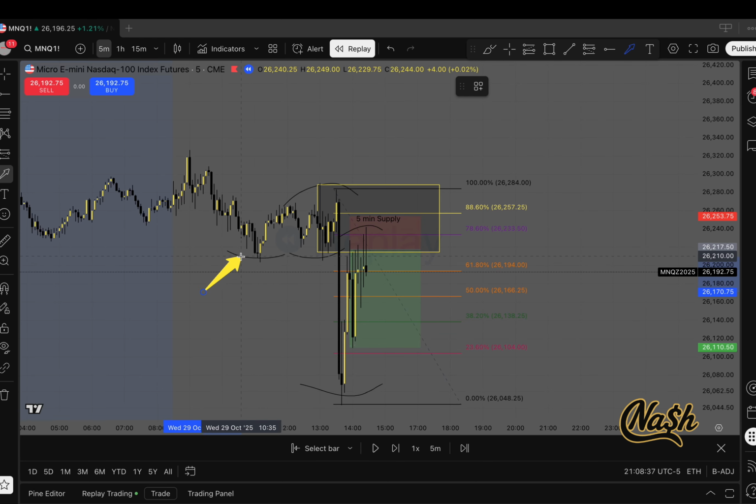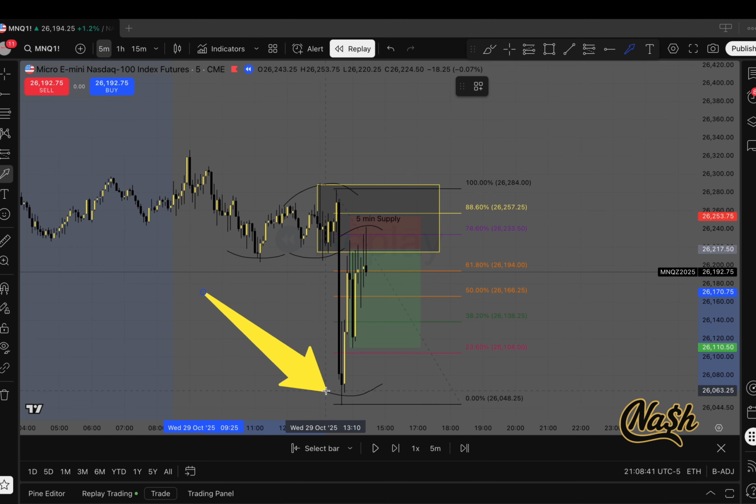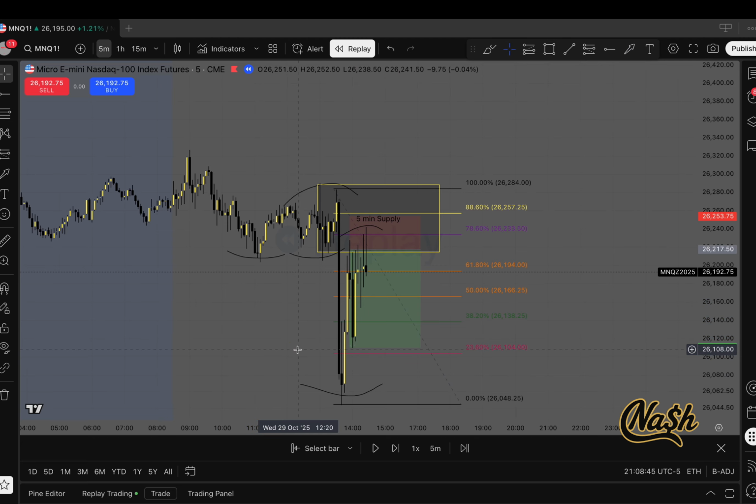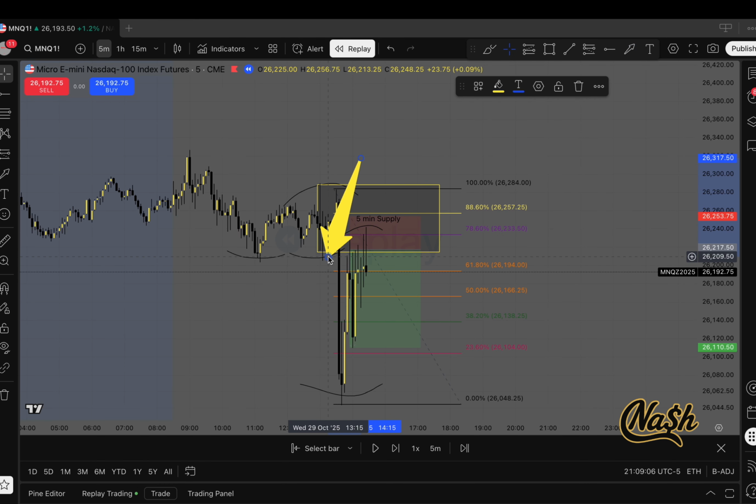Once I seen that price created these higher lows, then took the higher low out to create a lower low, and it created this high, I knew that one, we were in a short-term sell trend, and that we needed to create a lower high in order to continue the sell trend. Price created a lower high right here in this area of interest, which is the 5-minute supply area. This candlestick right here, which you can't see, has a wick right here and a wick right here. This is an area of interest because this is all accumulation before the drop.